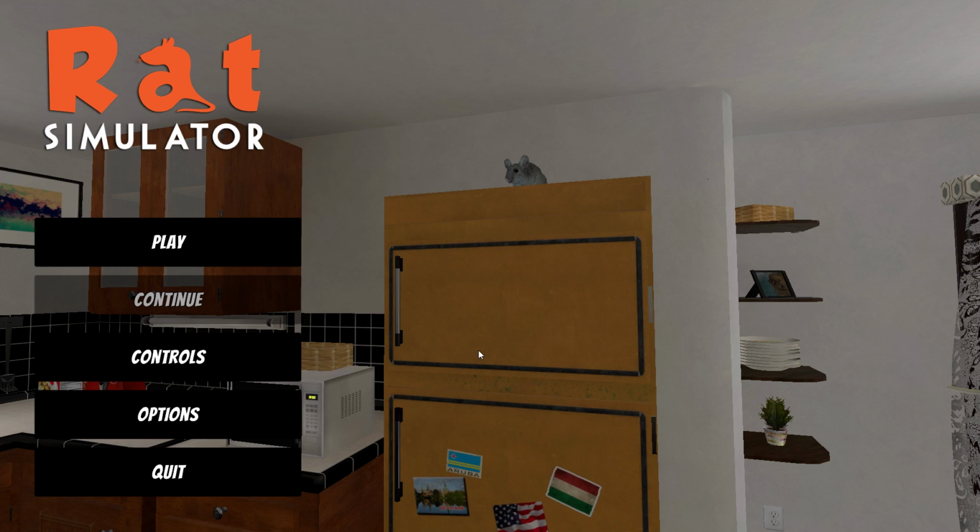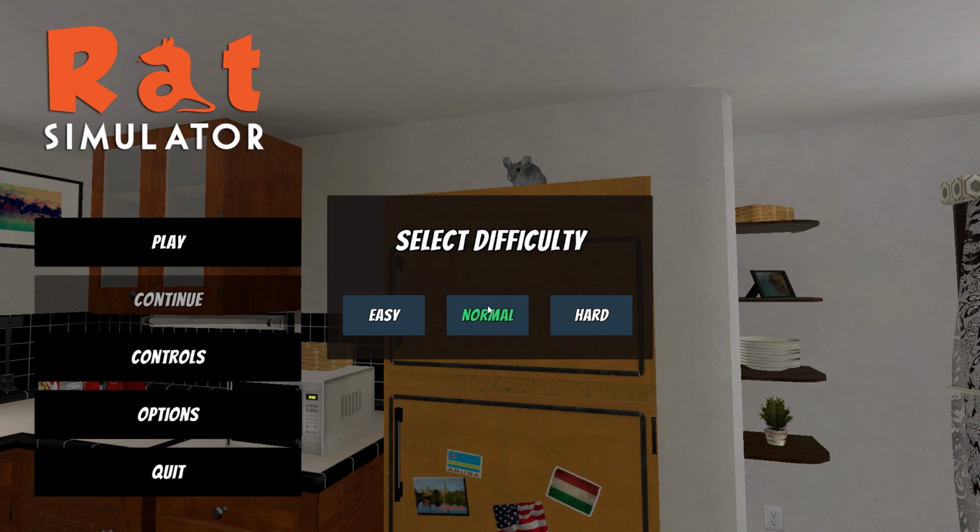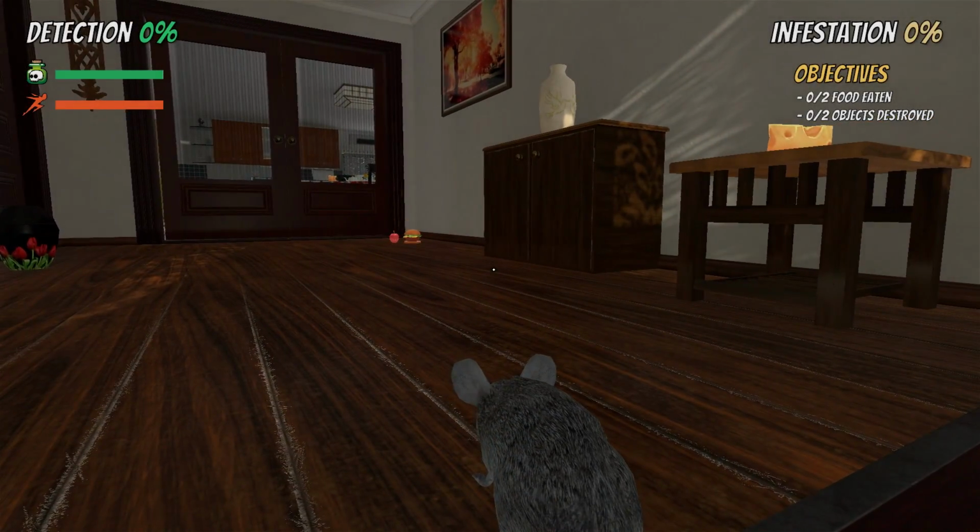Got Pabst Blue Ribbon, because it doesn't cost a lot. I need a job really badly right now. Okay, Rat Simulator it is. Let's go and try this out. I don't know what to expect from these games ever. Normal difficulty, of course. I hate that sound that it makes whenever you click on things in the menu already.